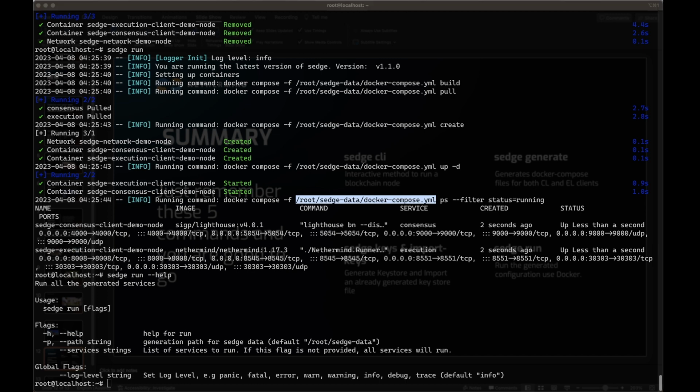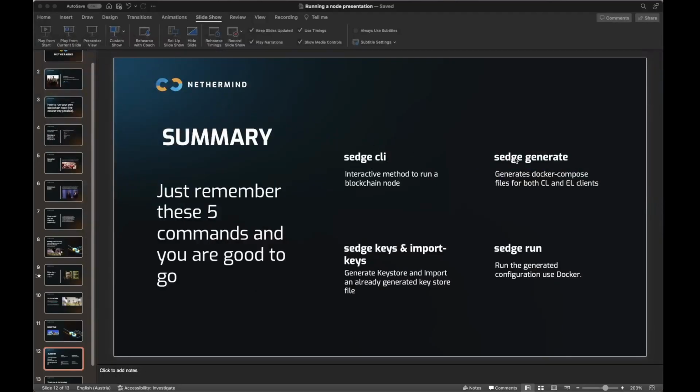That is all that I had to demo today. And there are other commands like sedge generate. So here, if you have seen it, you know that we used an interactive method. Like the sedge tool asked us some questions and we answered it, and that is how it created these Docker compose files. You can use something called generate, where you pass the arguments directly.